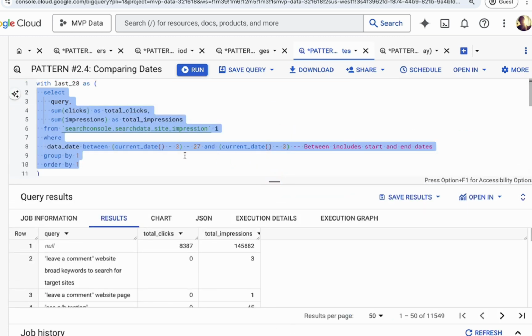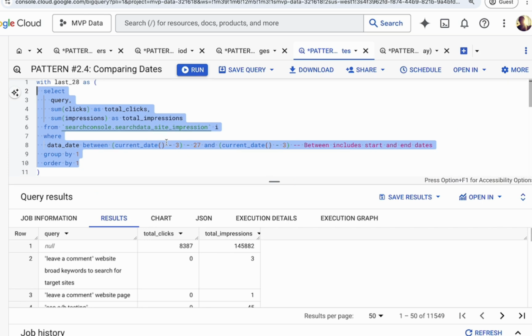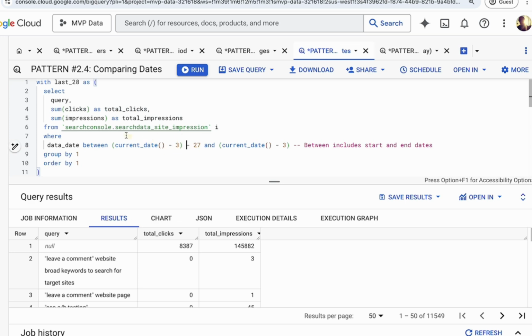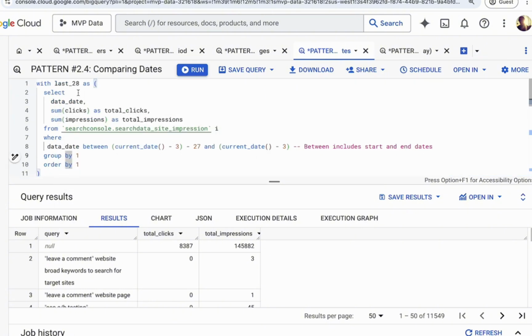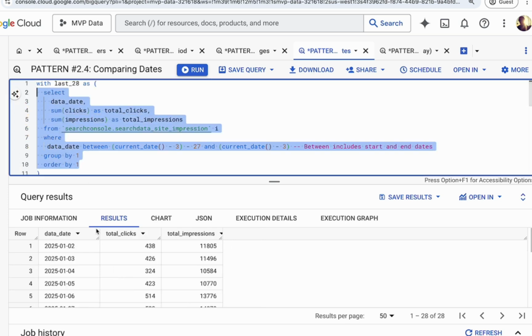I've asked for days, and I've done the kind of offsetting thing here. Well, I'm wrong again. Current day is between, no, I've done it right. Actually, let's double check it here. This is how you define a common table expression, and it produces a table you can see when you run it, and you can then reference that table later.